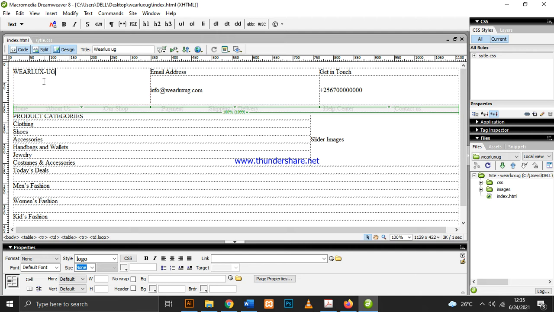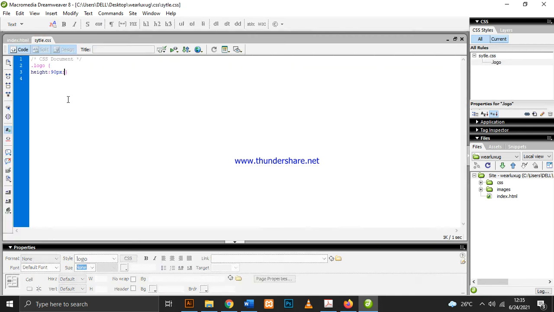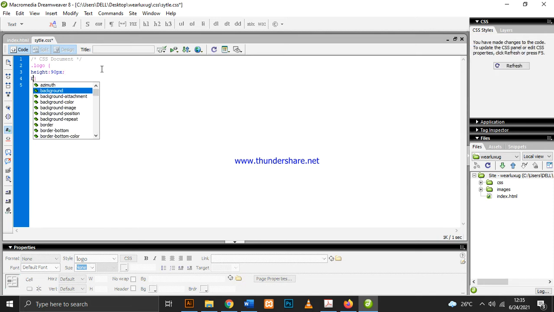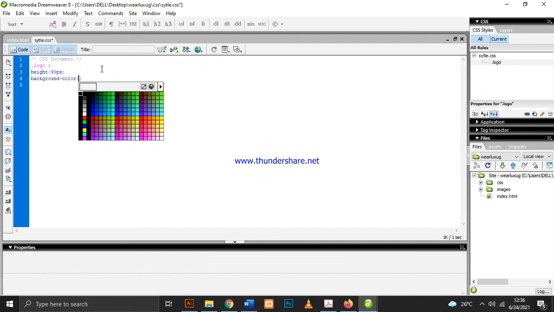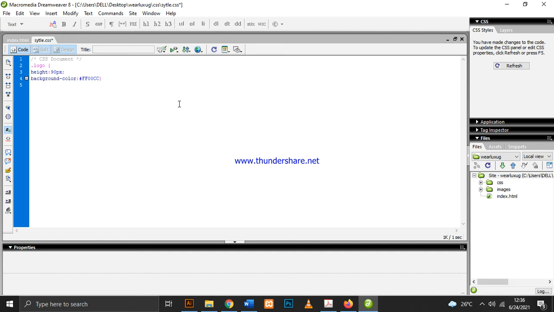Now let me say I want to add some background color inside this logo area. I come here to style, press enter, and type background color. You can choose the color. Don't forget, after every rule you add a semicolon and you save.